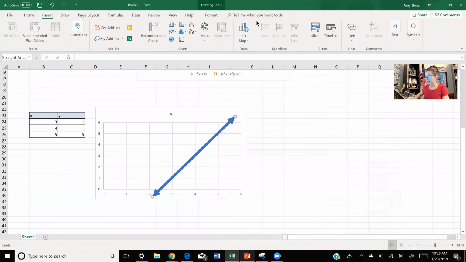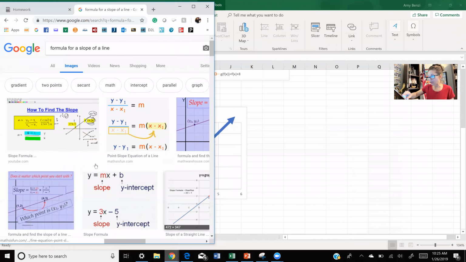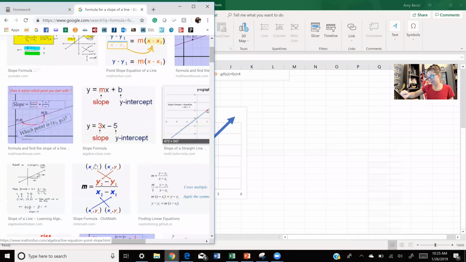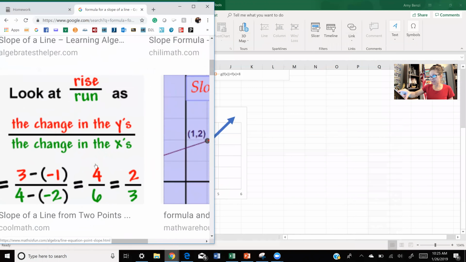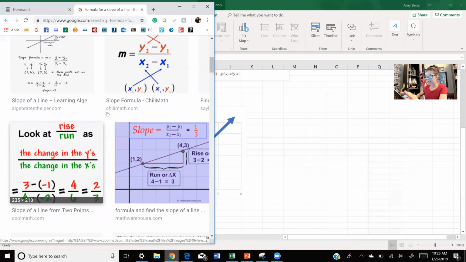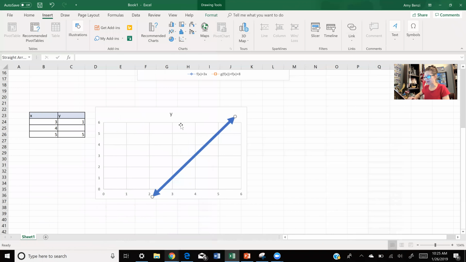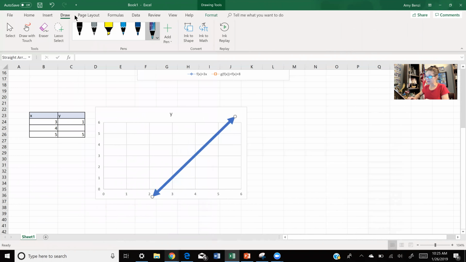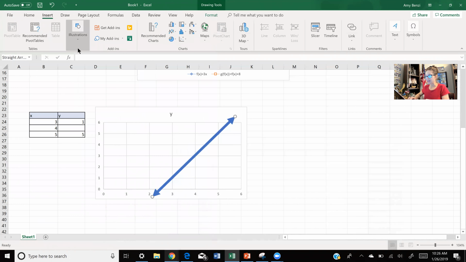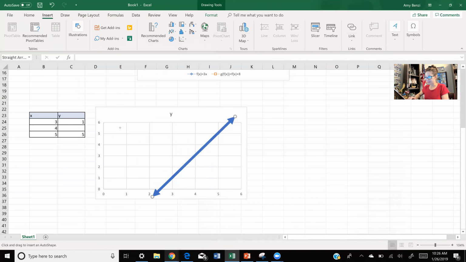Some of you might remember that when we talk, well, look at these other images. People often talk about slope as, I'm not a fan of this one, but you see where it says rise over run, or the change of y over the change of x. And we talked about all this in class. Actually, I like this little snipping a lot better than the last one I got. Kind of is more intuitive for what people know how to do. So let's look at the rise over the run using a right triangle. So I'm going to insert an illustration, a shape, and go to right triangle.